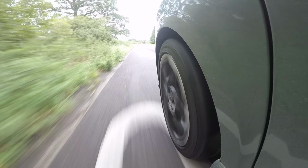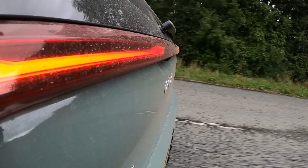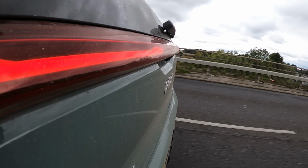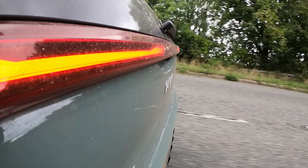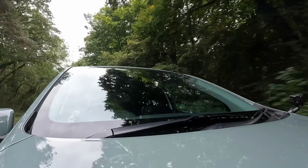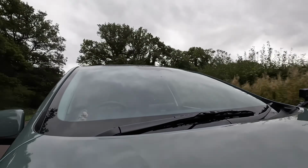The car is tiny at 3.6 metres long and 1.59 metres wide, but it feels big inside, and with supportive seats and a well-sorted chassis, it's got independent McPherson strut front suspension and torsion beam rear, sharp steering and that sweet snickety gearbox. This is more than just an urban runaround, it's got that grown-up feel for fast roads and long distances, and of course it's very at home on a twisty B-road. But now let's fill you in with a few extra details about what this thing is like to drive and be in. Well, let's start off with the interior.